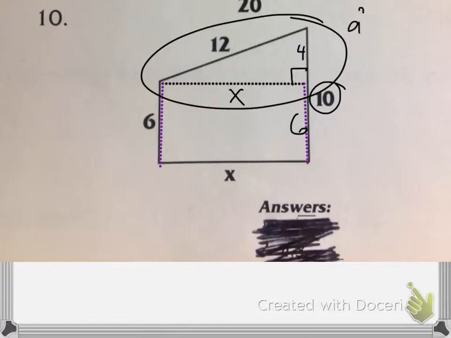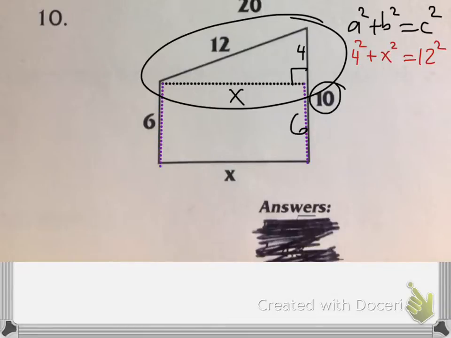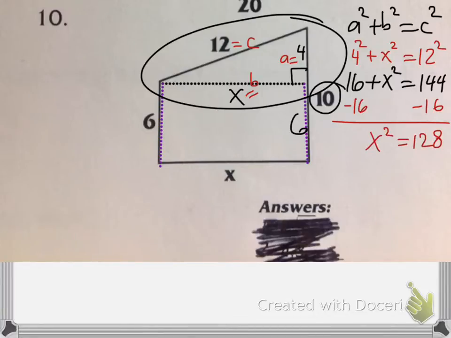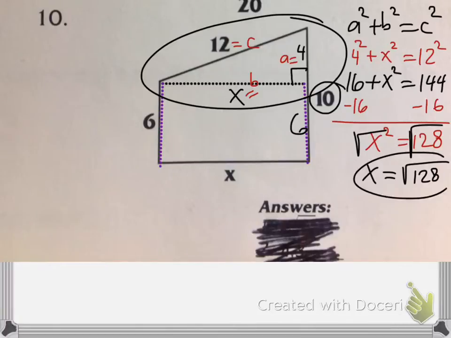So you're just going to do a squared plus b squared equals c squared. And they give us the hypotenuse, and they give us a is 4 and b is x. Or I could have reversed those — doesn't matter. So c is the long side and a and b are the short sides. So the rest is pretty easy. 4 times 4 is 16, 12 times 12 is 144. Minus 16 on both sides and I get 128. Square root it, and x equals the square root of 128. And you guys have your calculator.